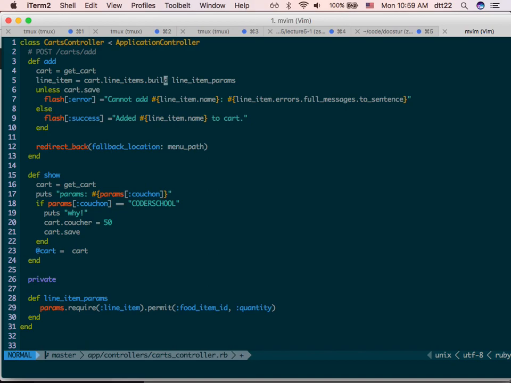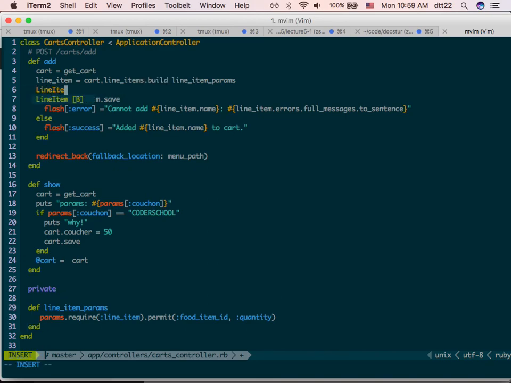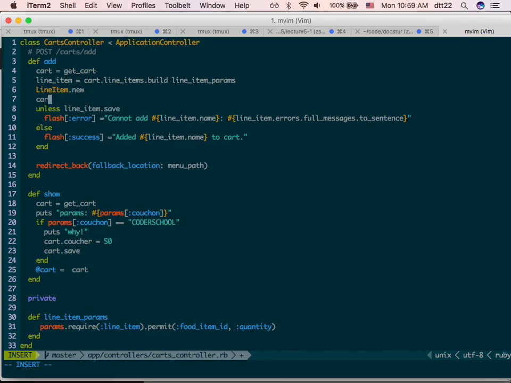So in this case, if you save this line item, I may not have the errors here really. So you could just say line item.save. You can either call line item.new or you call cart.lineitems.build. You cannot call new here. That's the difference. So if you're new, then you have to say cart ID is cart.id, or you can say cart is cart. All right? Do we understand this line and this line are the same?